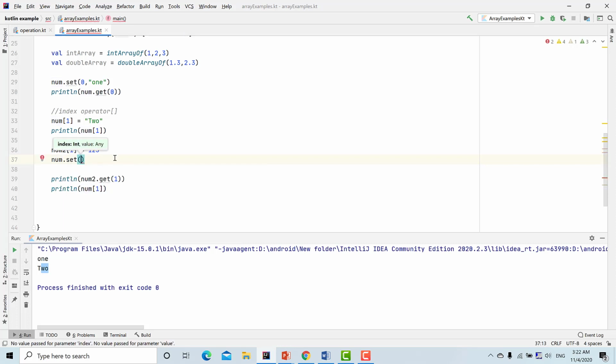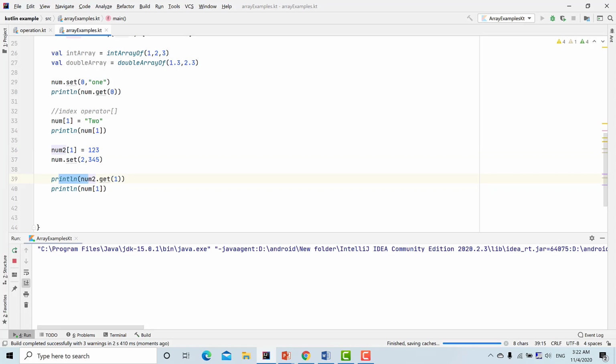Let's set some other value. Set the second one, index 2, the value should be 3 4 5. These are two types of setter, and two types of getter. Let's see the output. Now you can see 1 2 3 2, 1 2 3 2.